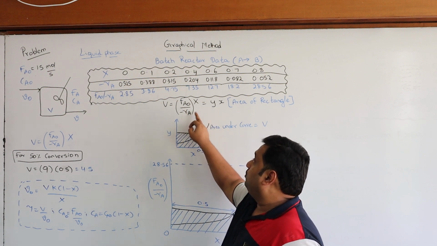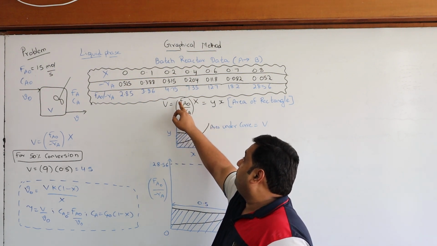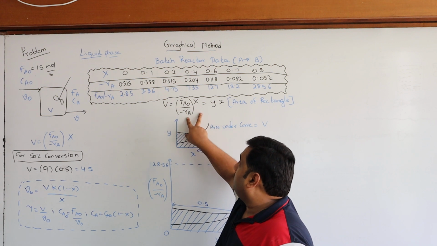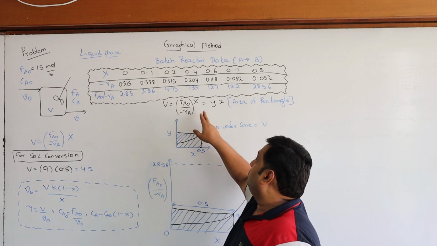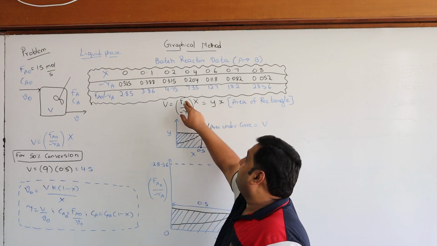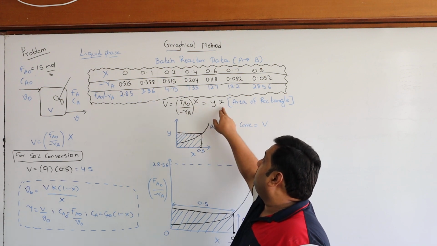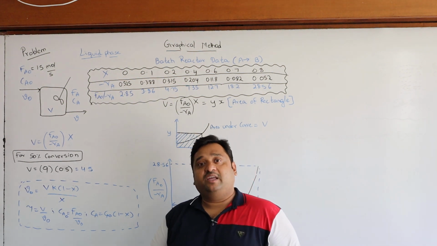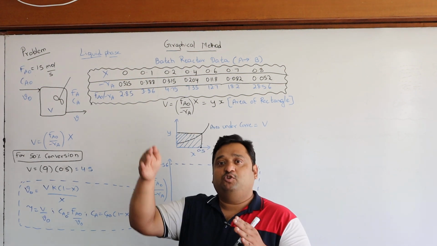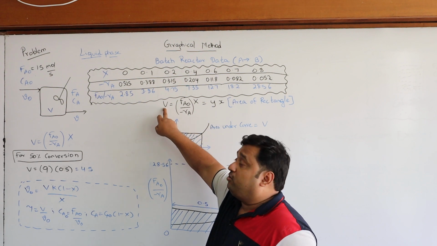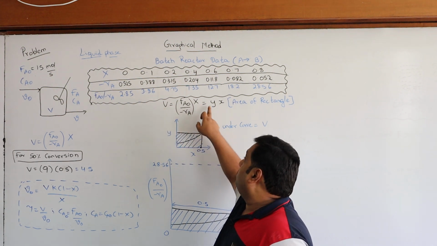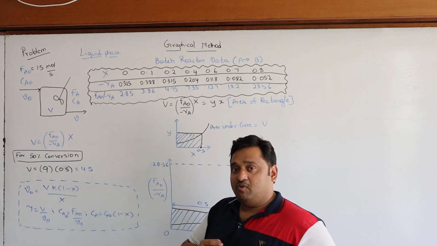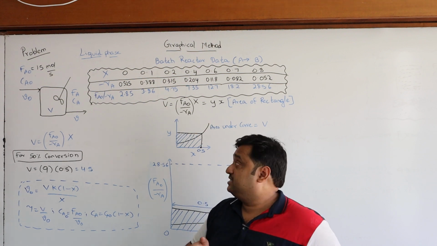Now, let us divide this into two terms. One is Fa0 by minus Ra and the second term is X. The volume is nothing but the product of these two terms. Let us assume the product is y into x. Y is Fa0 by minus Ra, and x is simply the conversion X. Just like the area of a rectangle is length into breadth, here y is the length along the y axis and x is the length along the x axis.